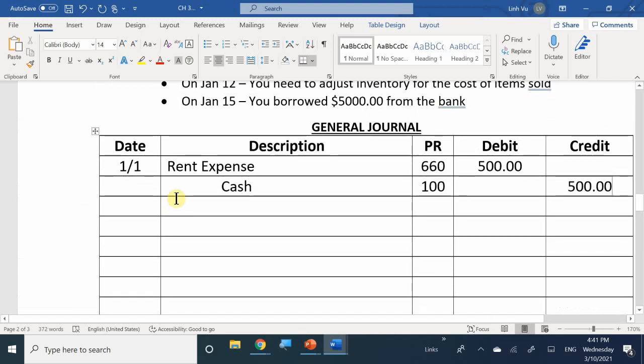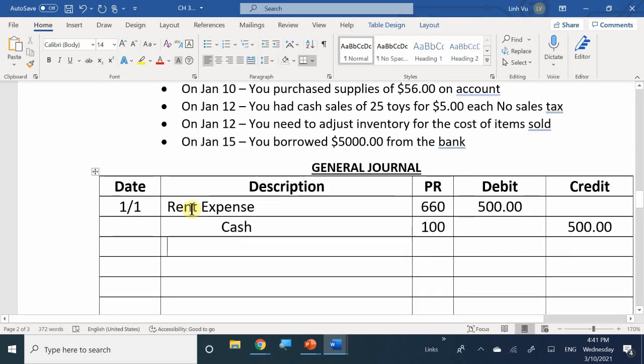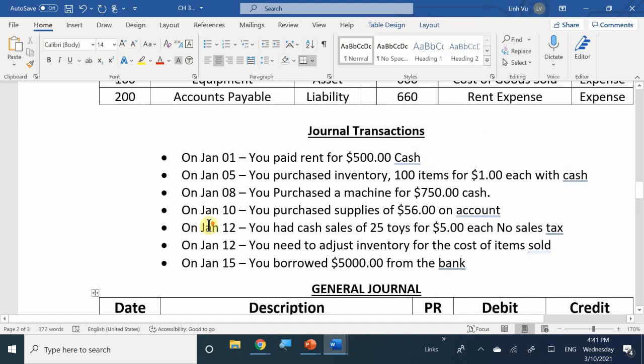It's up to you if you want to use descriptions, but in this case, we're just practicing for now. So I'm not going to put any descriptions for now. We have plenty of time to practice that later on. In this case, I just want you to understand what accounts you are going to lay down on your foundation. What accounts are you going to use? Let's see what happens next.